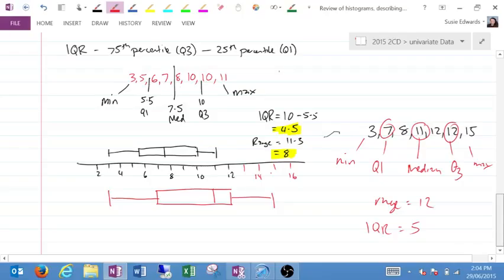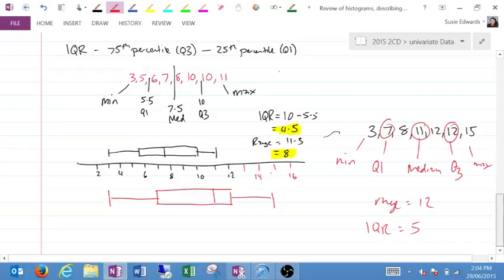So, which one has the bigger range? This one, okay? And you can see that from the distance between here and here, even if you didn't know the numbers. Which one has the bigger interquartile range? It's actually the bottom one. It's a bit hard because I made it a bit big, but it's the bottom one. And you might have to work out the numbers. You might actually have to do the 12 take 7 and the 10 take 5.5 to work it out.